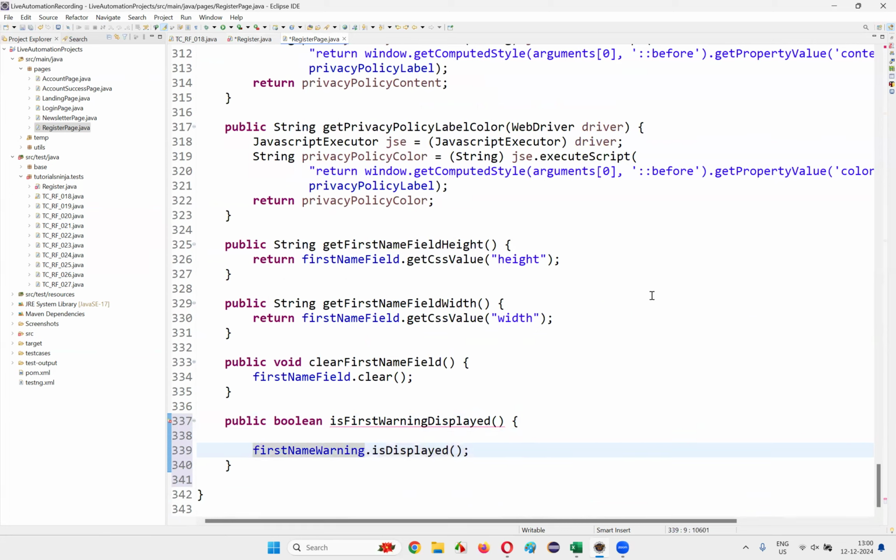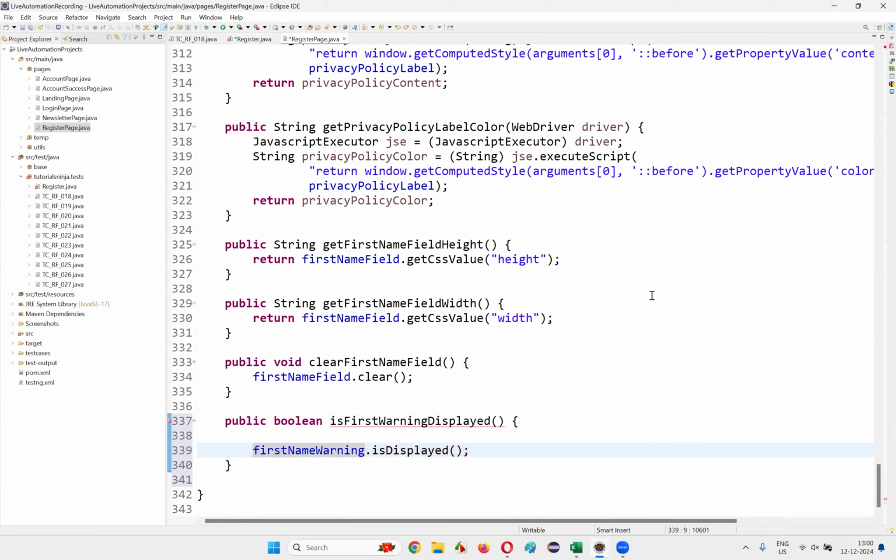If it is displayed, let's say firstNameWarning.isDisplayed. Okay. So here I'll write a line: boolean status equals false.